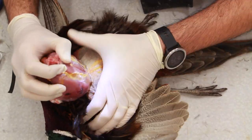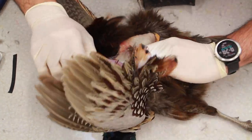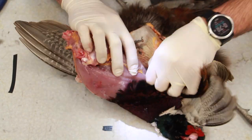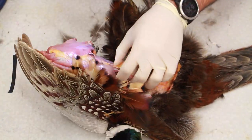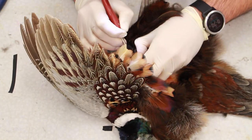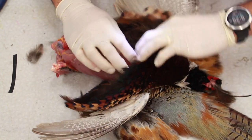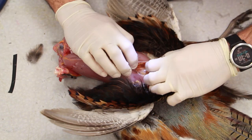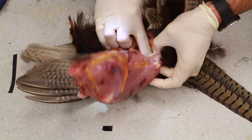So we have successfully skinned all the way toward the end of the body. Now we're continuing peeling the skin off toward the wings and upper part of the body. Those exercises that we did to soften up the bird are going to come in handy here when you're twisting and turning the bird body around. The same way that I push my finger underneath the knee to make sure that the skin is totally separated from the body, I do the same thing here with the shoulder bone, or the first part of the wing bone.